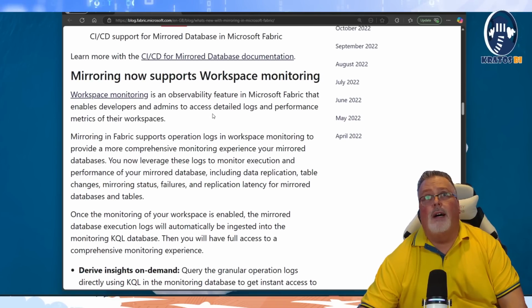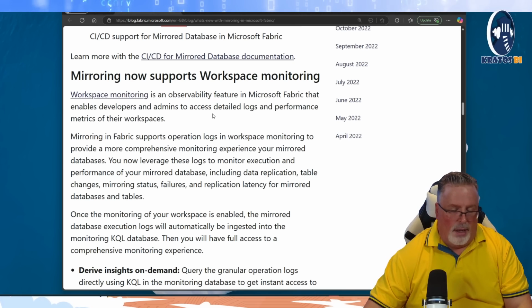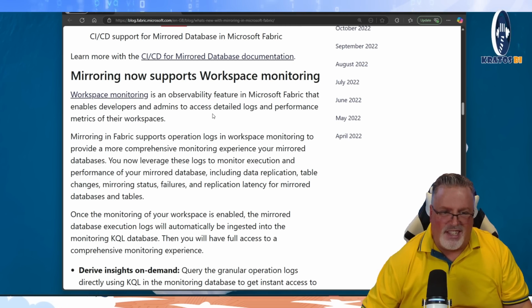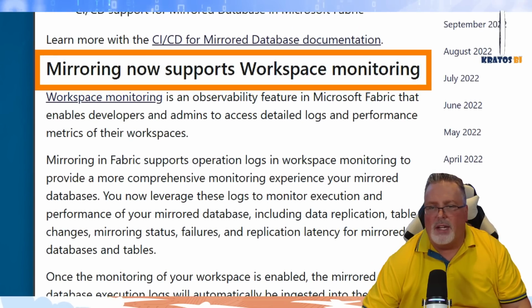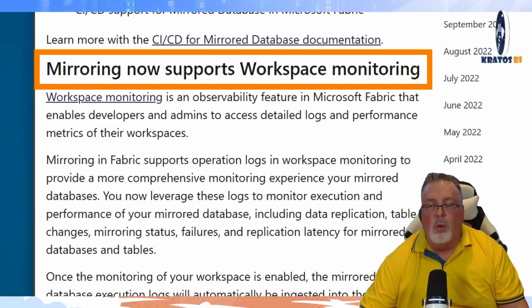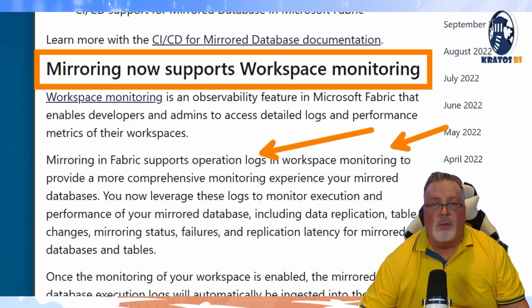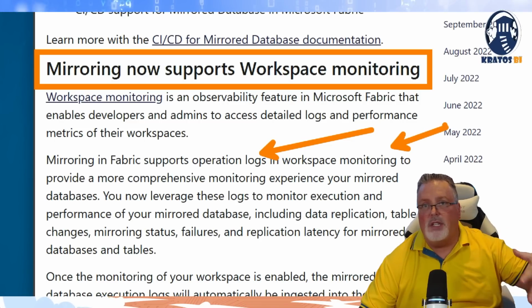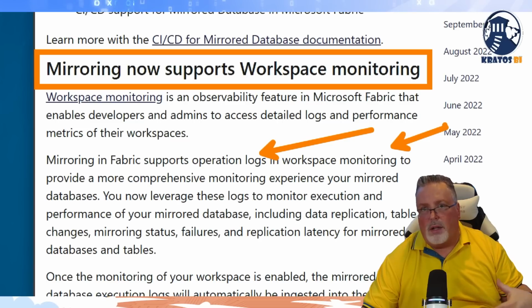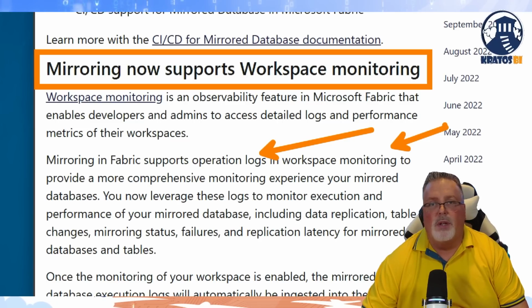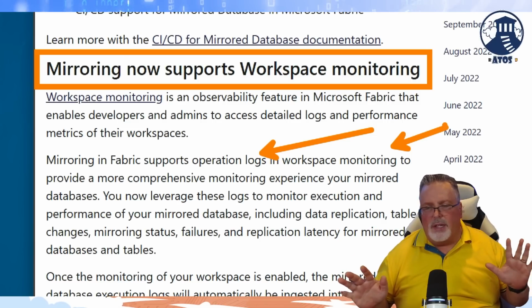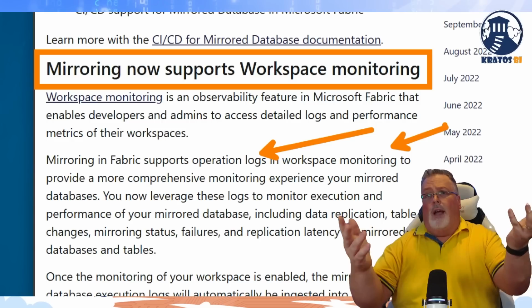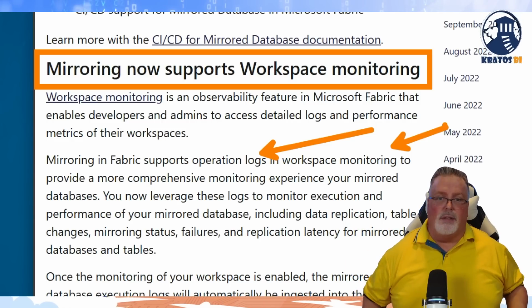This is another thing. I'm not going to name the person who's very interested in this, but this is a big one. Now you're able to track at a low grain what's going on inside the operational logs within a workspace, so you can monitor what's going on with the mirroring, see the errors, see all the stuff that's going on behind the scenes. This is a real big one when it comes to troubleshooting issues. Mirroring is pretty slick. Everything works fine, until it doesn't. And then when it doesn't, you gotta go to the logs.